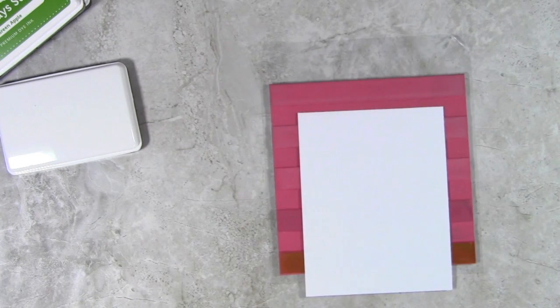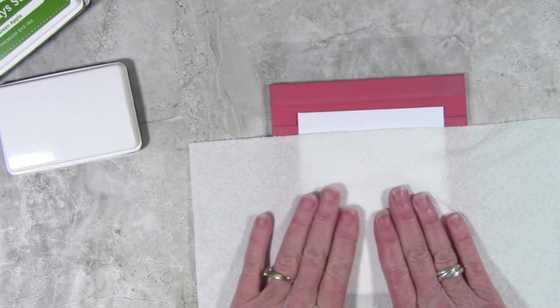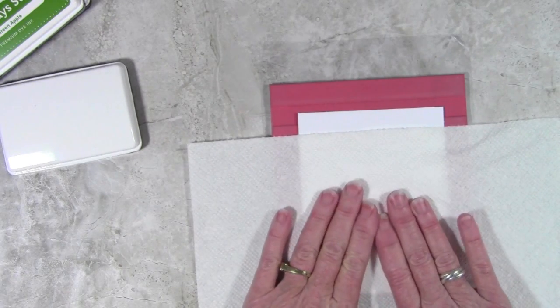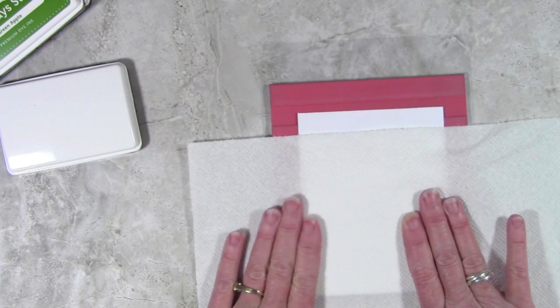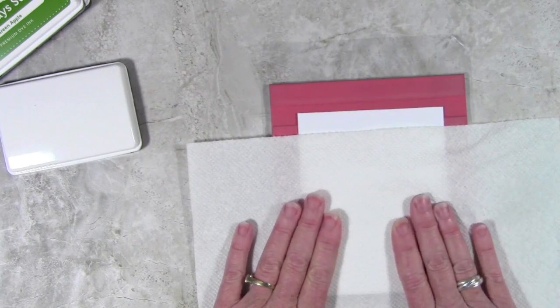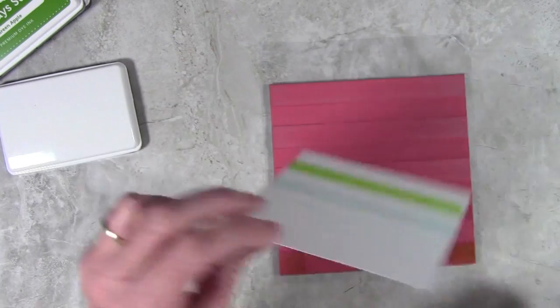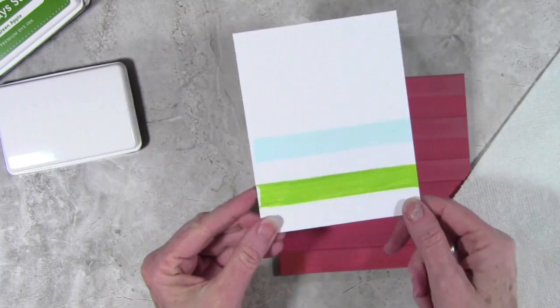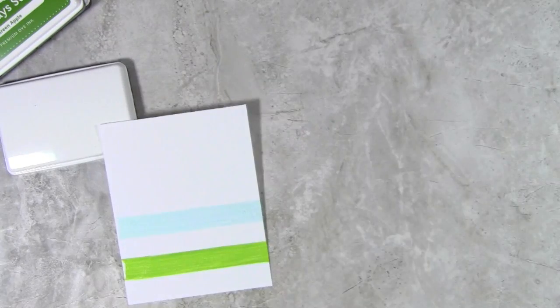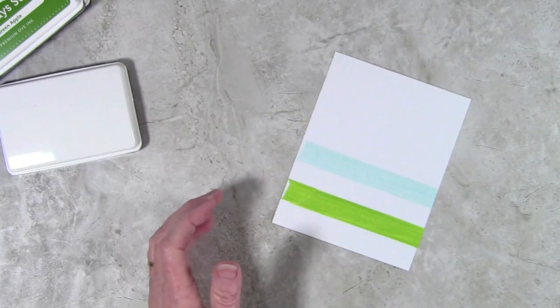And I'm going to grab a piece of paper towel, and I'll just put this right on top and go ahead and press down. Now I don't get any ink on my fingers, and I can go ahead and give that a really good press onto that cardstock. So I'm going to go ahead and wipe this a couple times. You can see I'm just wiping with my fingers, making sure I don't shift the paper around. And once I pull that off, I have two really great stripes on my cardstock. I will be trimming this down so the little blank area on the left side won't be showing.